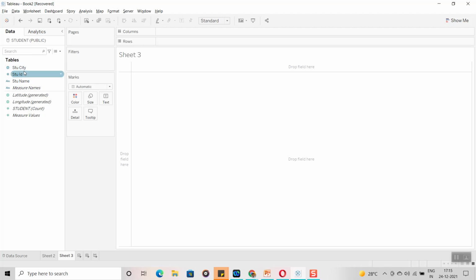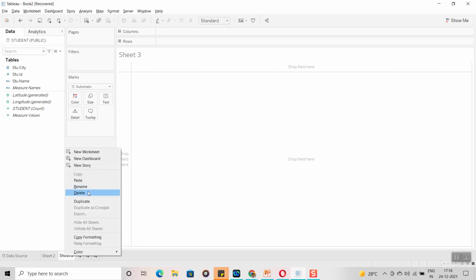Whenever I drag any field into either rows or columns, I will explain this case. First we are learning live connection. I am going to drag student ID. Now you can see the blue tick mark came, meaning the sheet we are using, Sheet 3, is connected to this data source. If you remove it, you are not going to see the blue tick mark. That is the difference.